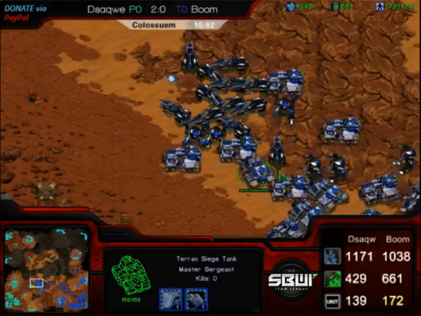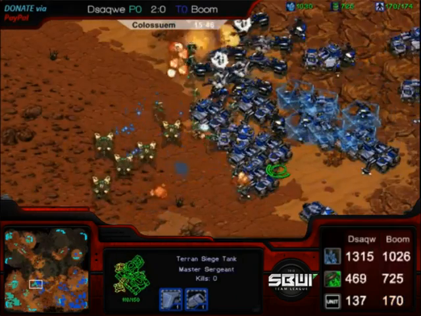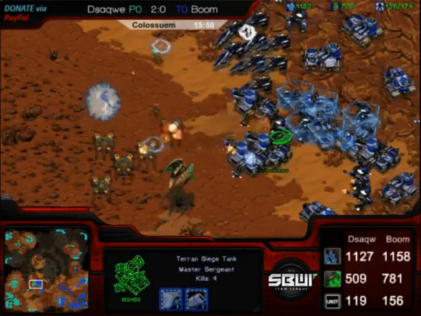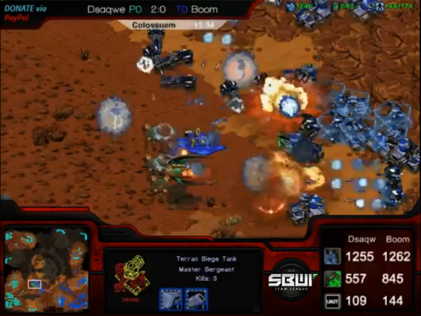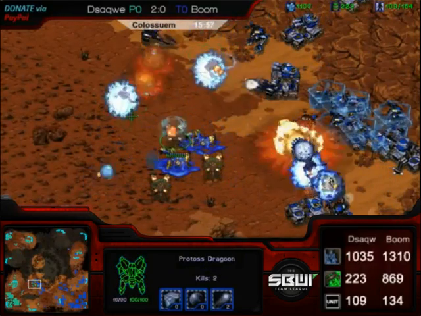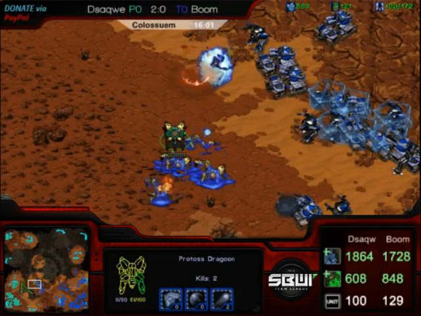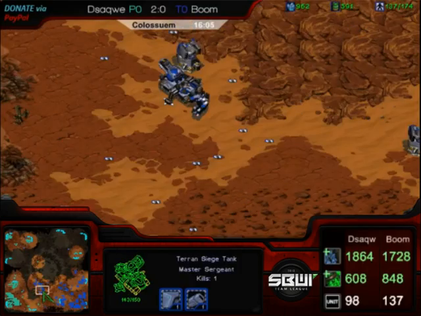And here comes Boom. This is a pretty big army, and oh man, Desakwe is really clustered. He gets off a pretty good stasis, but man, is he clustered up. And I just don't know if there's enough units here from Desakwe. It's not really looking like it. It looks like Boom might just roll through right here. Yeah, there's not enough stuff here from Desakwe. At least not at the moment.